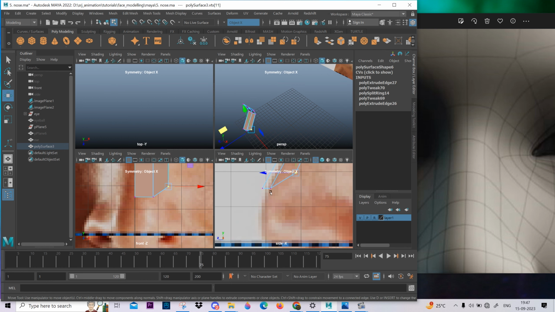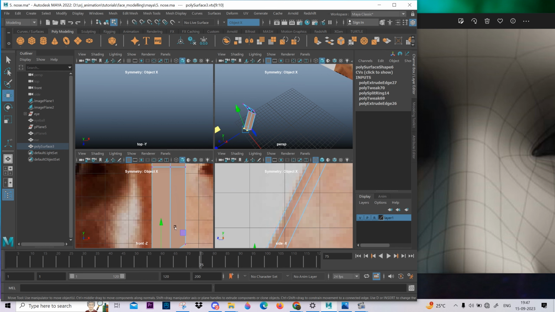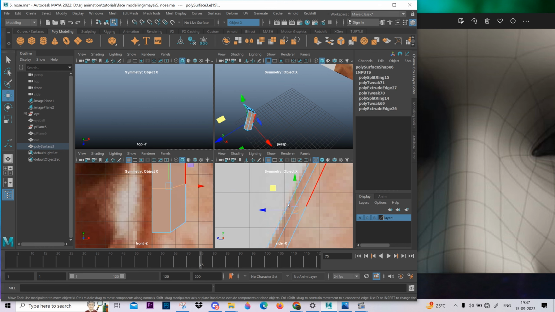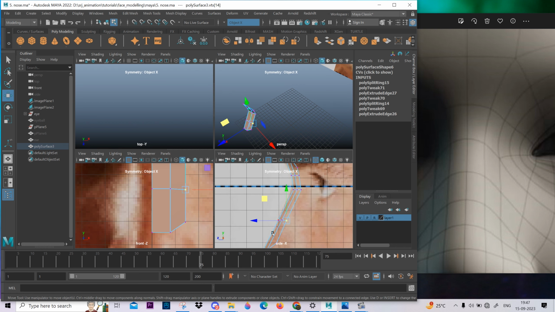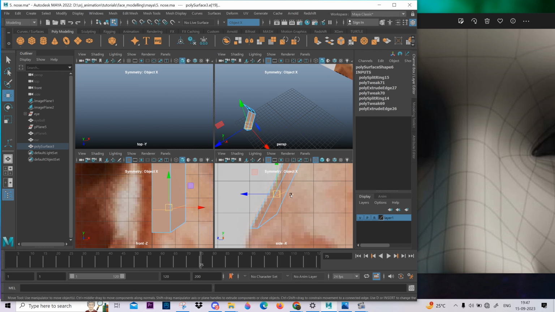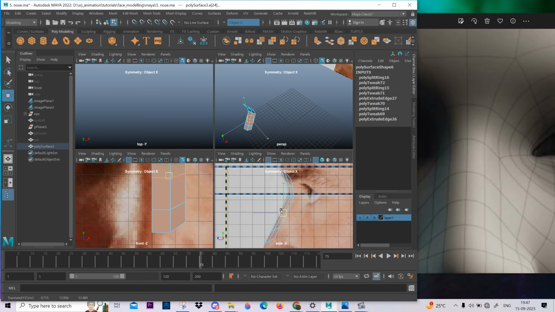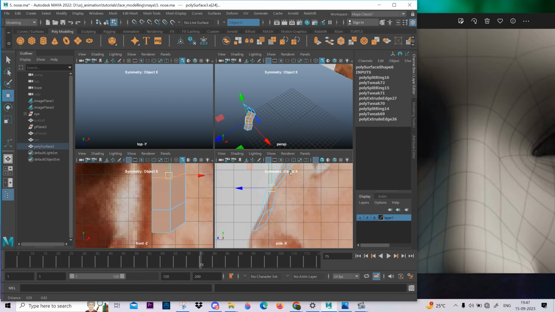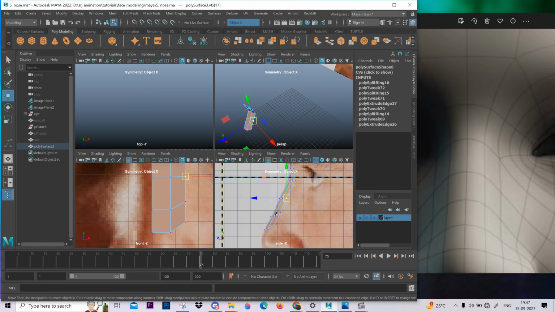Let's say we need a loop like this here. Okay, we can put some loop in between. So his nose is pretty much flat. In some references, we see this part a little like this. But he's got a flat nose. So let's stick with it. That's it. Do it for now.